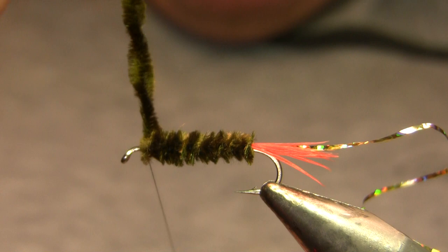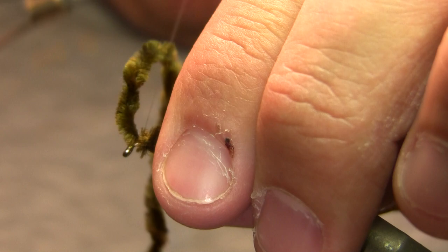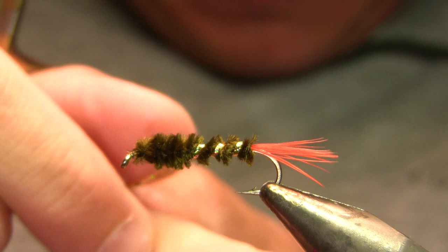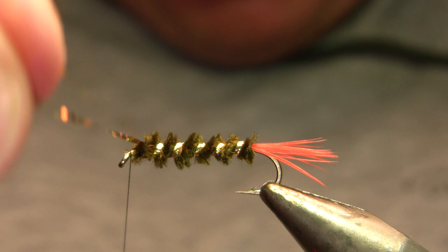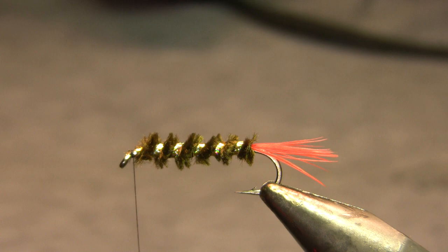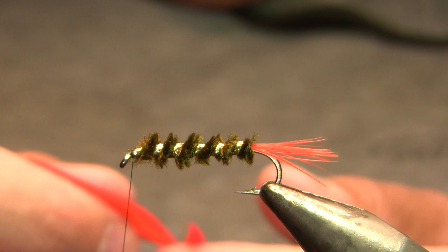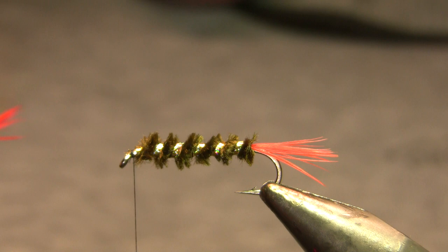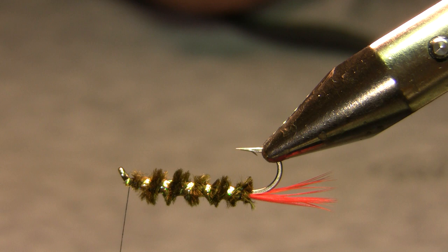One reason I selected this pattern — besides the fact that I hope I need them and I think this will crush fish in that lake — is that this is a good basic introduction to traditional streamers. It's quite easy to tie, and even if you just change colors you can imitate a lot of different things. For example, swap the tail and throat to red, change the body to white chenille with a silver rib, and you've got basically a little shad pattern. You could go dark on the wing — all sorts of changes you can make. You could tie this almost like a Black Ghost. It's just a good basic streamer for trout, and I found on a blog that a guy was using these for big panfish.